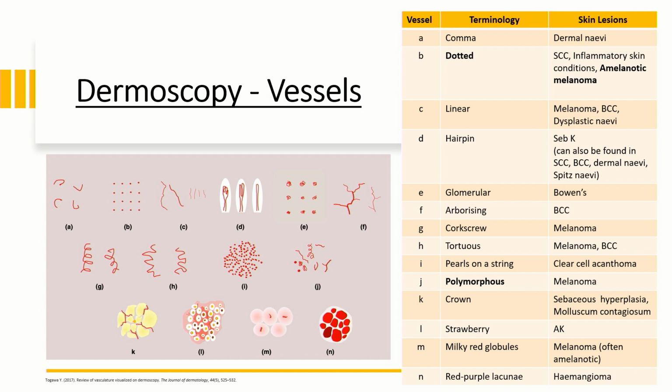Melanoma, because again, we are worried about melanoma, right? With melanography, you want to catch that early melanoma. So if you've got point J over there, polymorphic, so polymorphic is a lot of different vessels. If you see so many different vessel types in one lesion, you are worried about melanoma. So things that are erratic, just remember, okay, just make sure that's not melanoma. And dotted vessels as well. Dotted vessels are found in other things. So melanoma can be amelanotic, and that's the one that is a bit harder to catch.